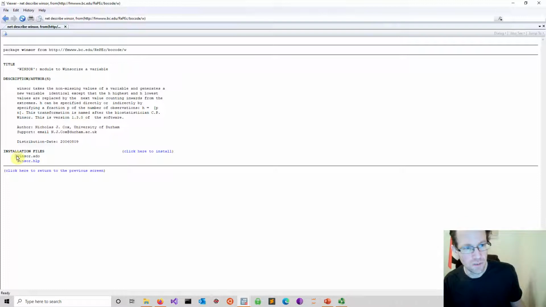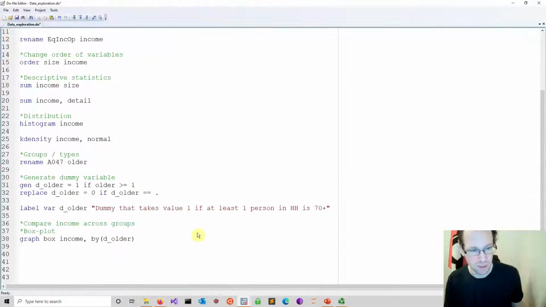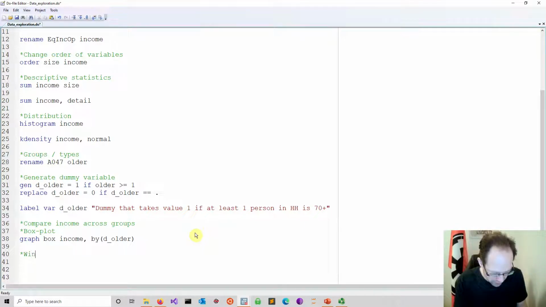You can also look at the so-called ADO files online, and you can download them and run them yourself. That's another way of installing. Again, if you have any questions, just leave a comment below, and in most cases this can be sorted quite nicely. I personally write my own code. I don't like to use other people's stuff, except when I'm a little bit too lazy. But the good thing about writing your own code is you learn more, and this is also what we want to do here.